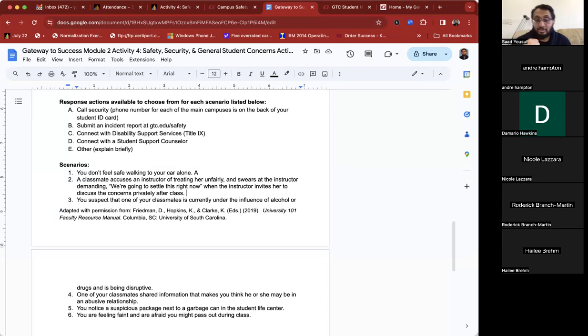In this case, you can take multiple actions. Immediately, you can call security, and you can also file a Maxient report or an incident report afterwards. But the first course of action would be to call security if you feel the situation may escalate.